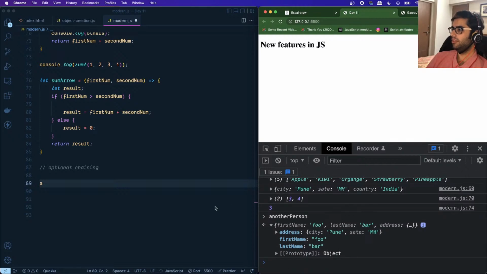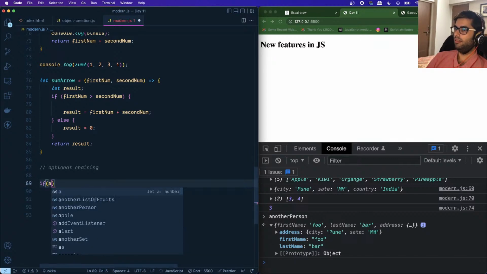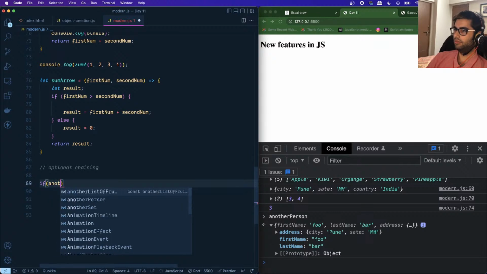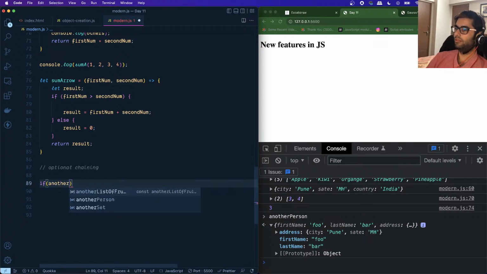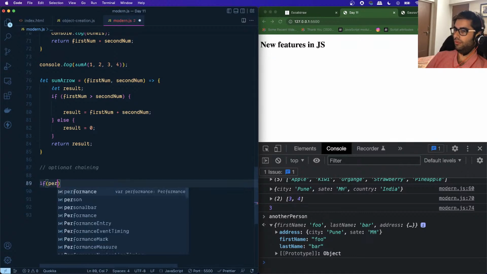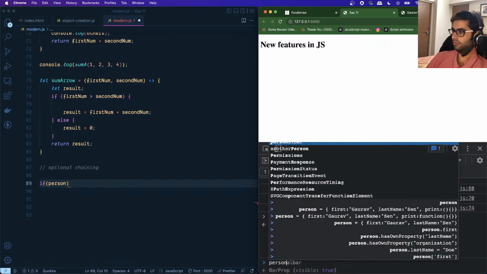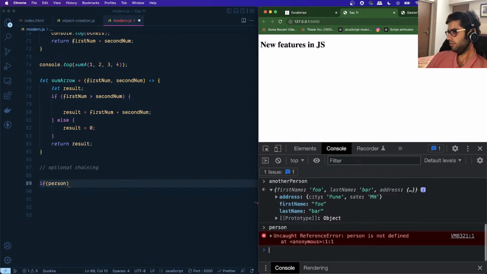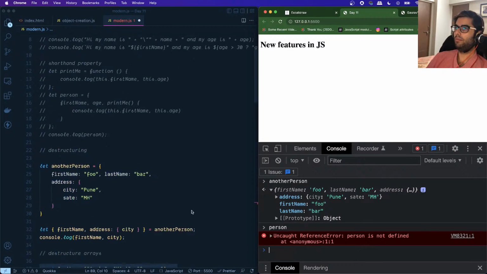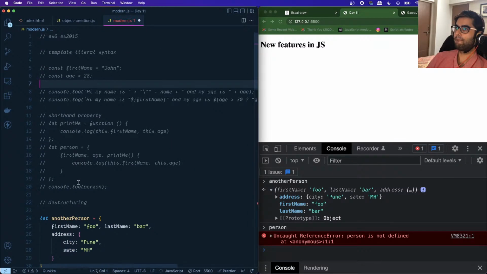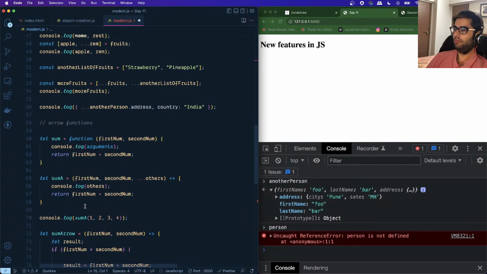Suppose what we want to do is, on the person object, let me uncomment the person object over here. Let me just paste it over here.